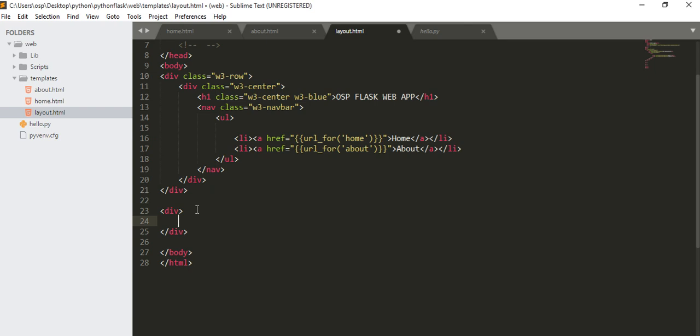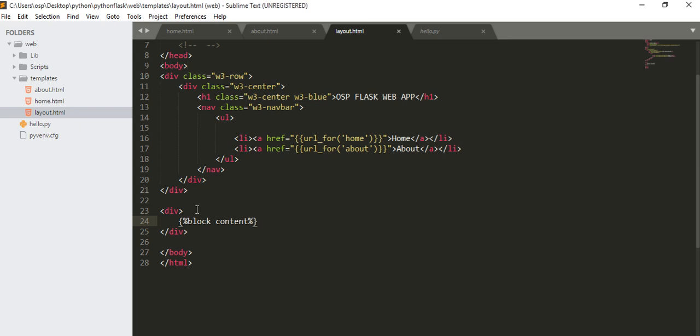So what are those content? We open up a tag like that, put percent type, and inside here we write content. And which content are we talking to? We need to talk to block content. Okay, so we need to talk to block content.